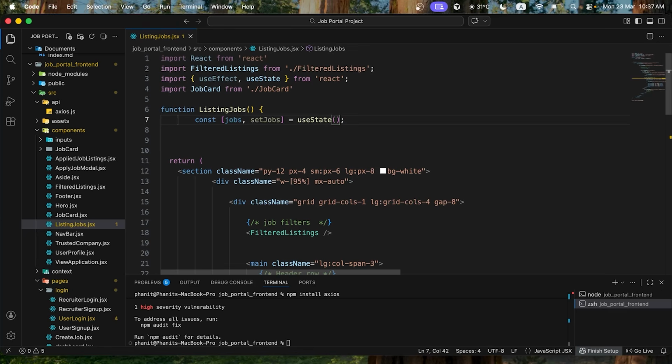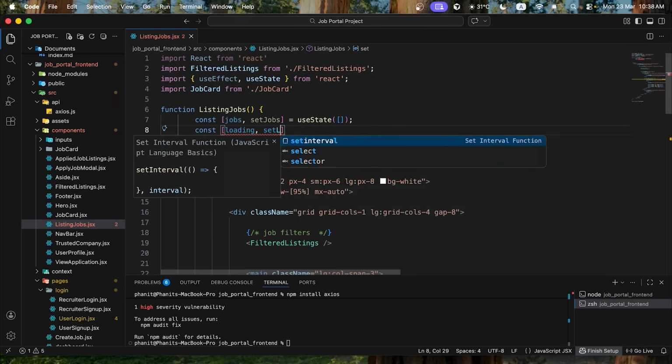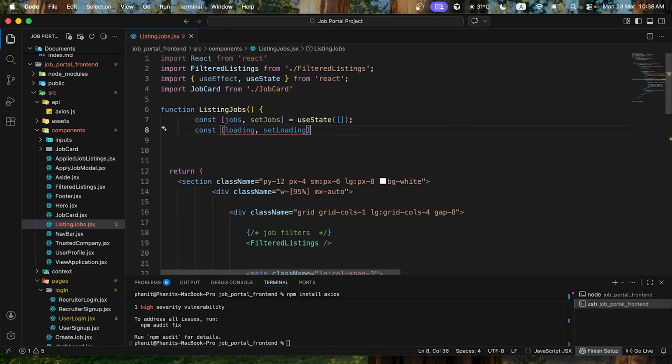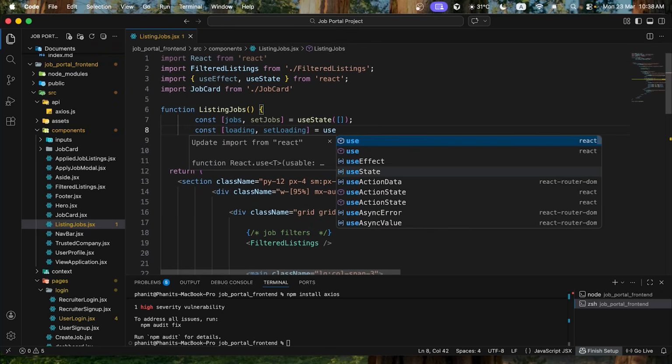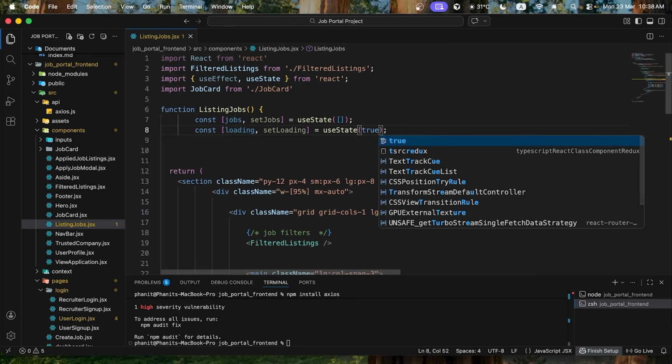And inside the bracket I'm gonna add a square bracket. This is gonna be an empty array right here. Then I'm gonna add const loading, and I'm gonna set loading equal to useState, and this is gonna be true.